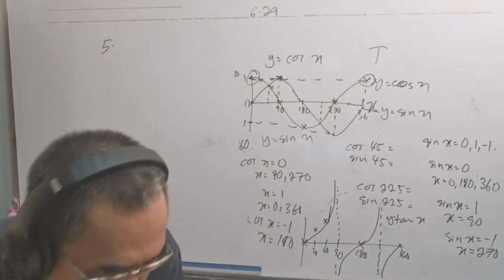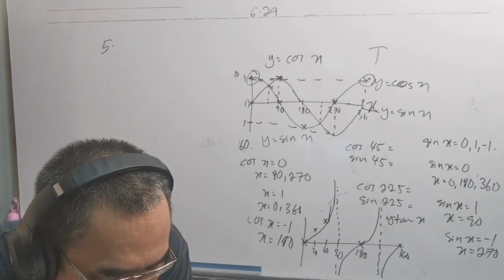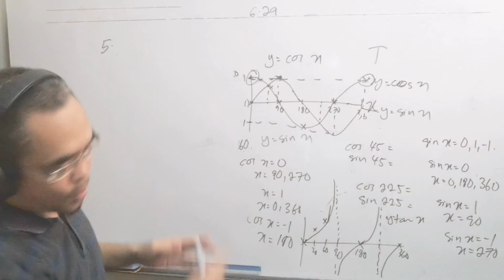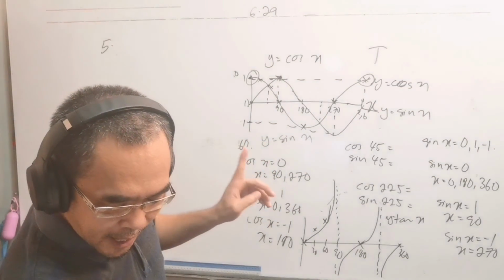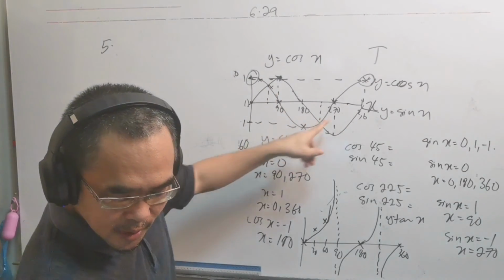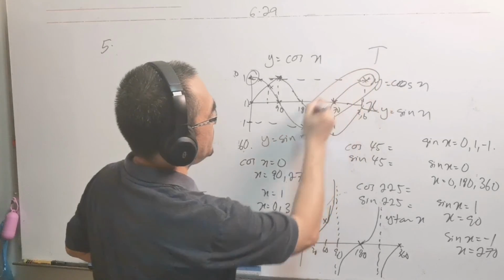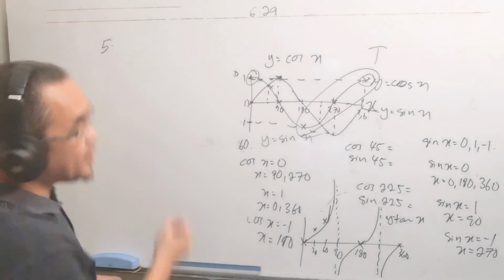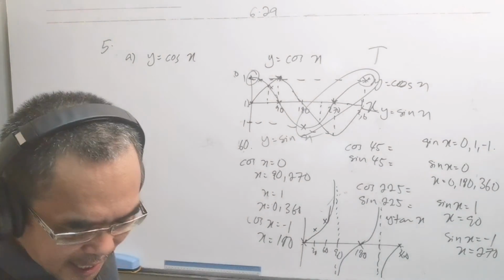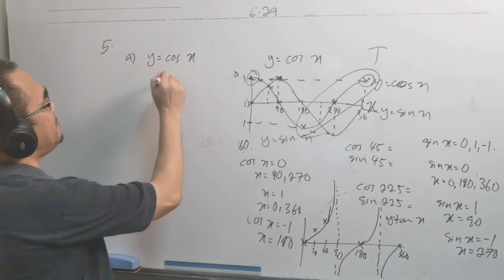Okay, question number 5. Each diagram below shows part of a graph of a trigonometric function such that x is between 0 and 360. State the function and the value of m. Look at which graph looks like that, going up like that. At m minus 90 and m plus 90, it crosses from below here. So this is y equals cos x. The drawing is this part only. So the answer for A is y equals cos x, and the value of m is 270.